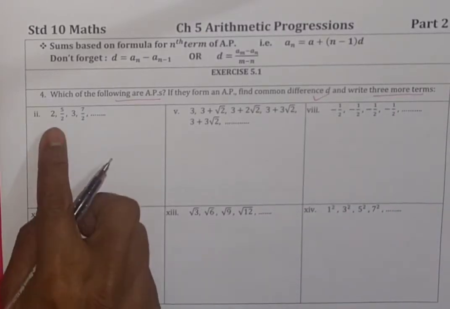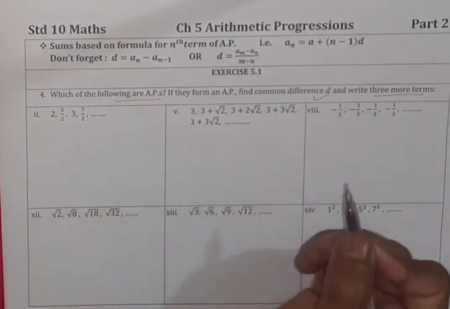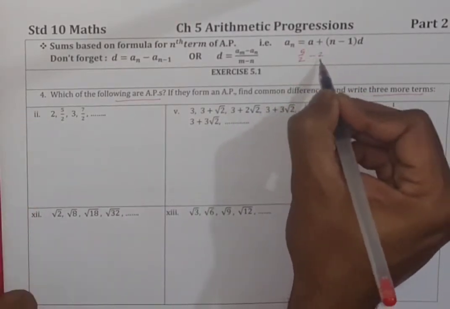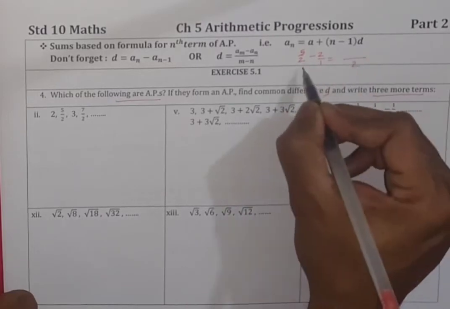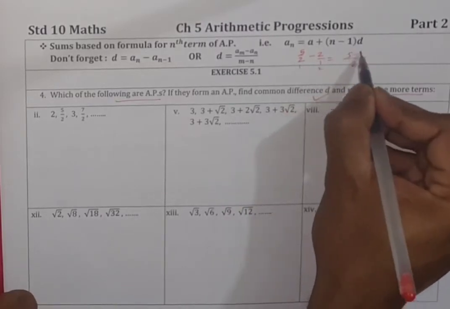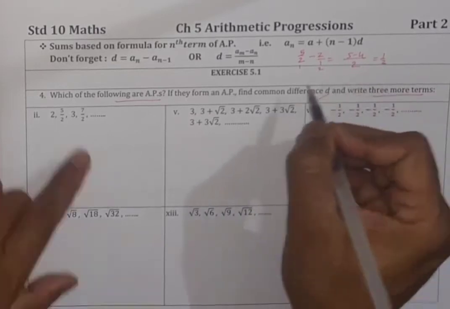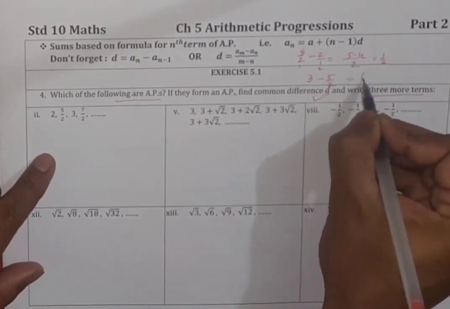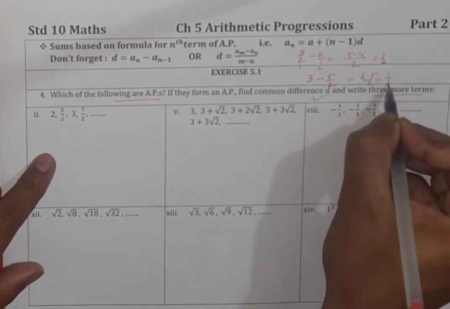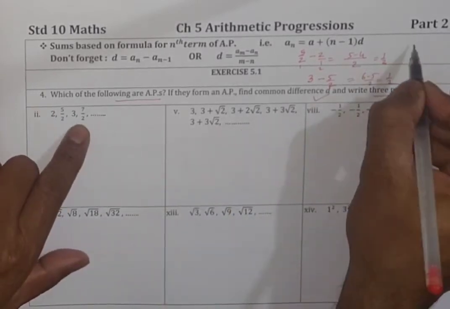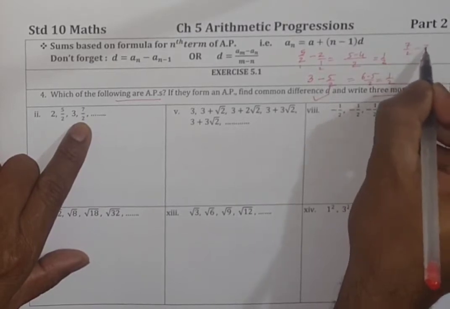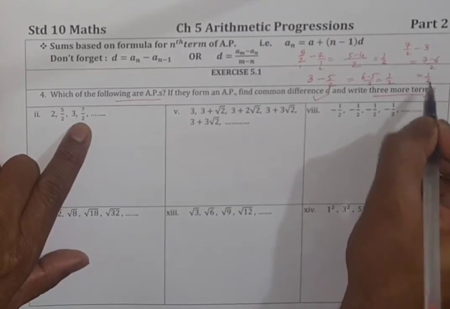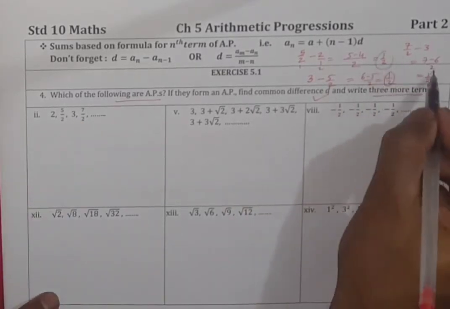Okay? Let's go. Fine. We have to check. 5/2 minus 2. Let's do it. So that is 2 is the LCM, 1 and 2, 5 minus 4. That is 1/2. Now 3 minus 5/2, that will give you 6 minus 5 upon 2 and that is half. In the first two, we got the same. Next one, 7 by 2 minus 3, that is 7 minus 6 upon 2 and that is 1 upon 2. So we got 1 upon 2 in all of them.